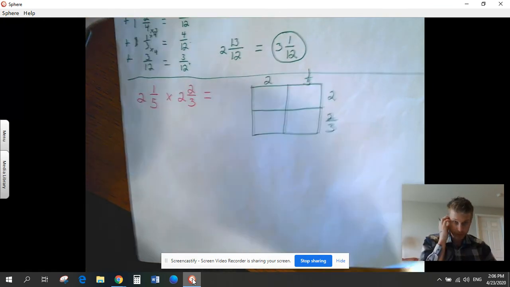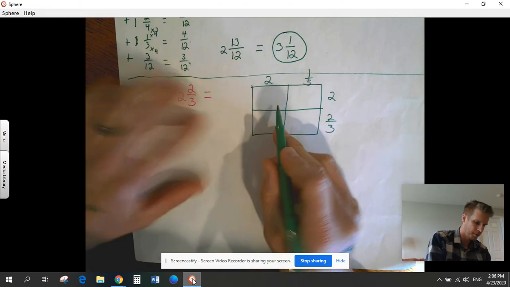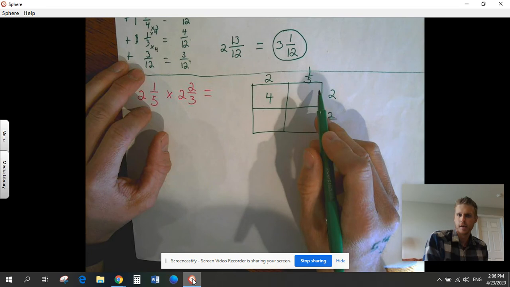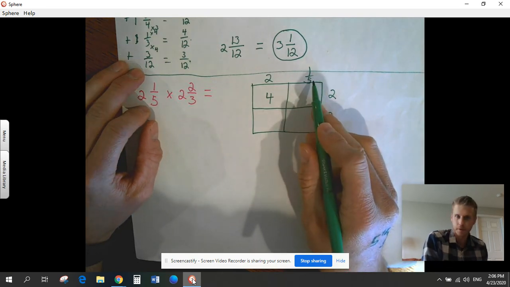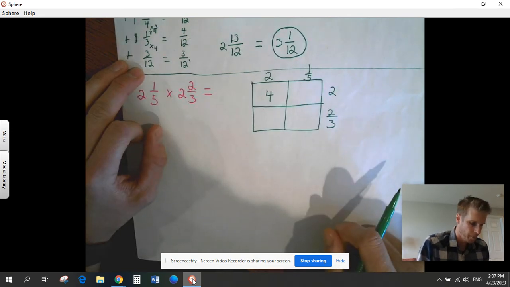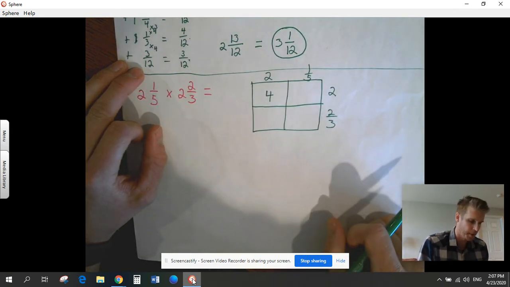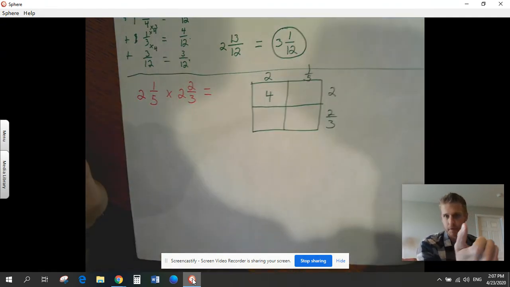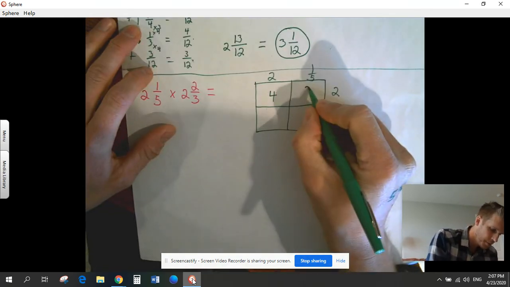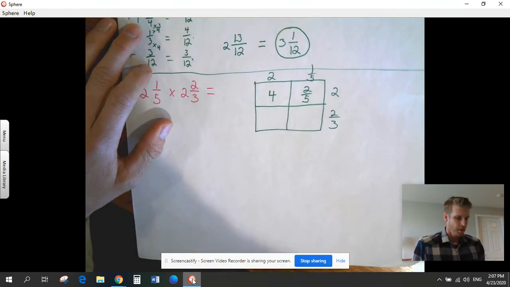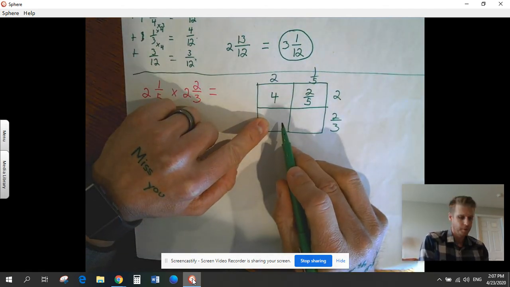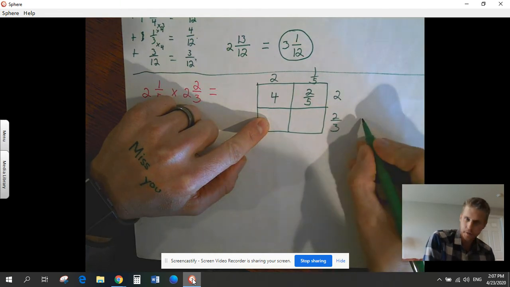So I'm going to start with the easy one. Right here, it's 2 times 2, which is 4. Then I have 2 times 1/5. Since these are units, or the units corn, as you 5th graders know it, fractions, I don't need to show work, but if you want to, you could write that out. You just count by fifths. 2 times 1/5 is 2/5. So our answer is 2/5 right here. Let's go to this one. I'm going to save the hardest for last.